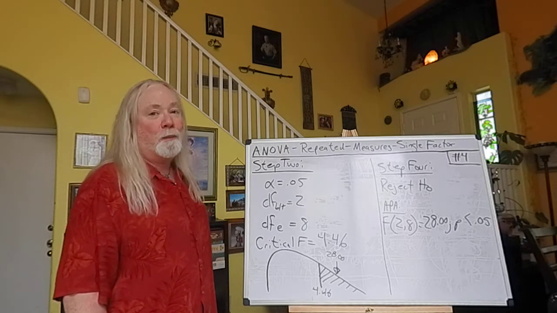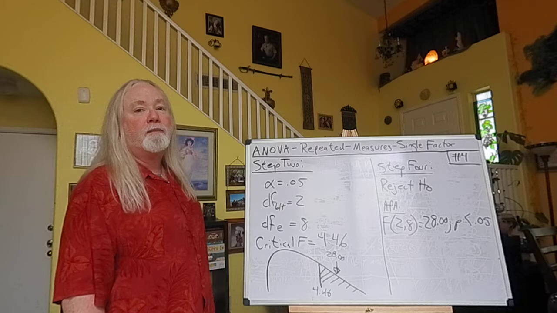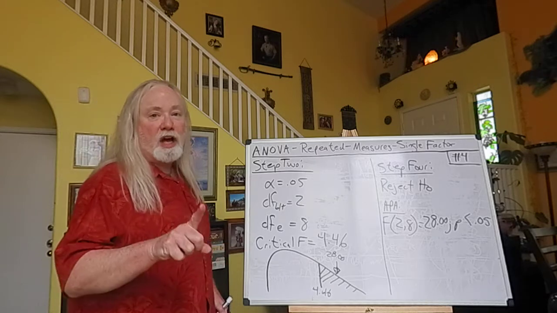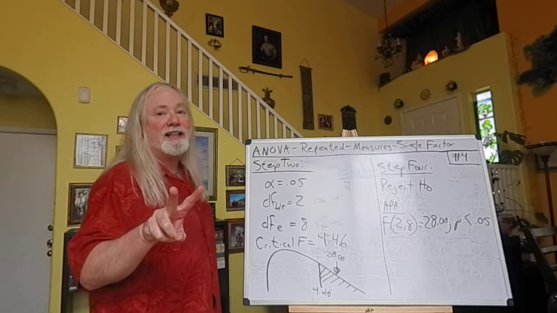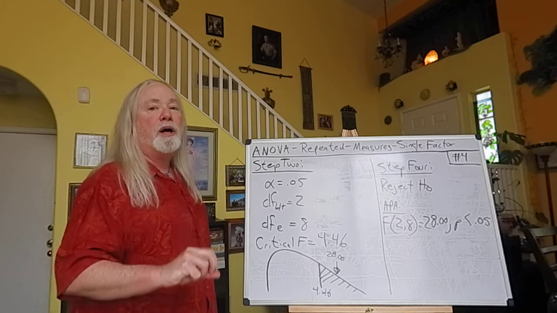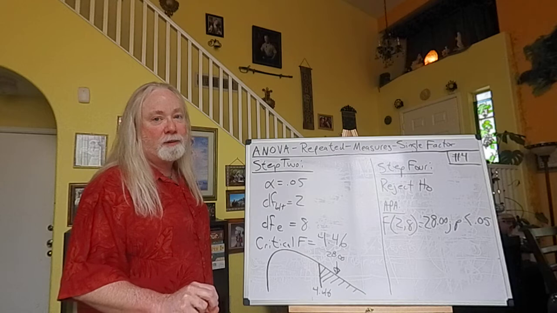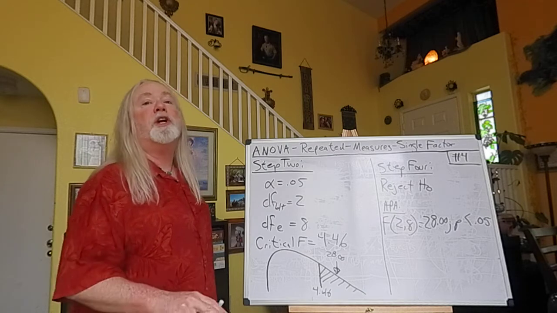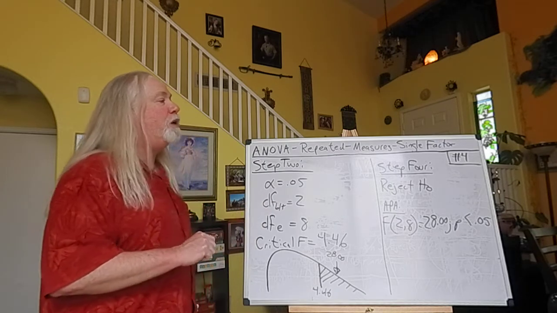Well, what don't we know? We don't know where those differences are. So we rejected the null, and we have 3 or more treatment conditions. To understand those differences, we would then have to do a post hoc test. So guess what? We're going to do one with this ANOVA that we just ran.